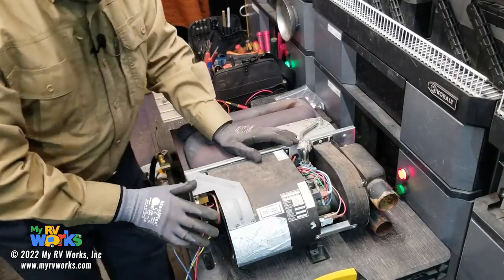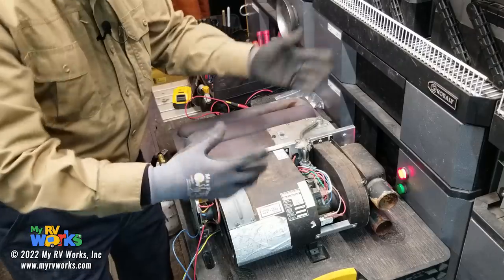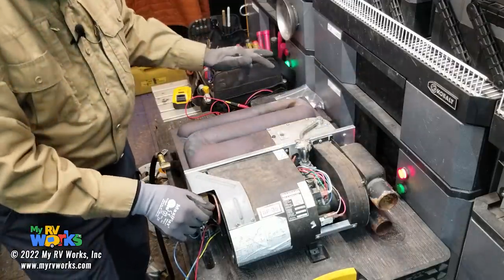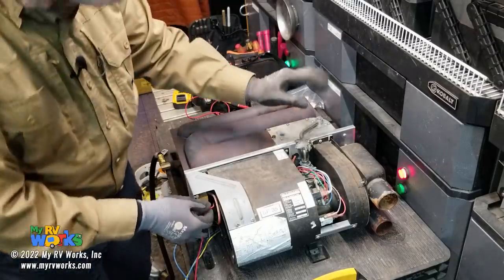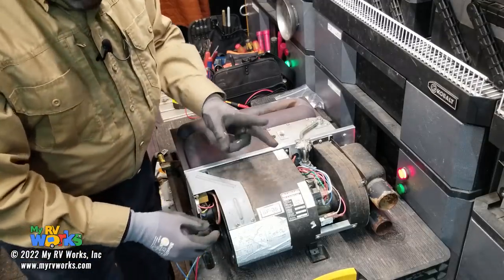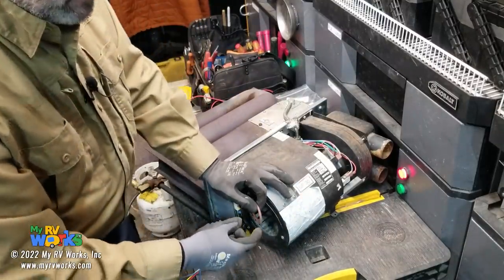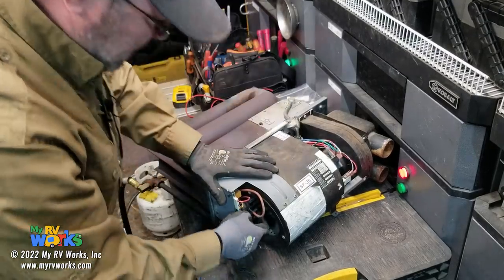So once I am satisfied, I being the furnace, I'm being first person here. So once the furnace is satisfied that there is voltage on this wire and he's passed all of his safety checks, there's a call for heat, my sail switch is not faulted, and my high temperature switch is closed. Then what I'm going to do after I've counted to 18 or 20, at that point, I'm going to do two things. Over here, in this instance, it's a big orange wire. On some of the other furnaces, it's a smaller red wire. But it's basically connected to, let me take that off.